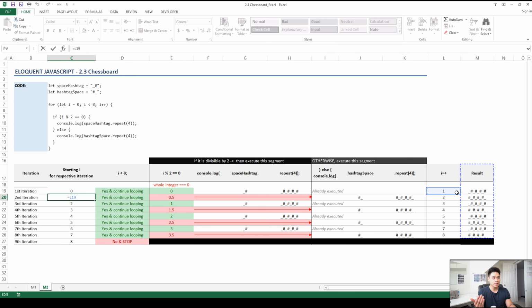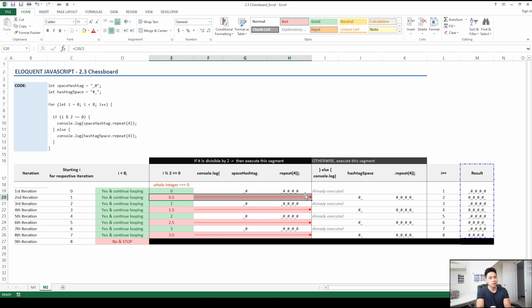from our first iteration. So now that it's 1, compared to our condition, 1 is less than 8, therefore yes, continue looping. And because 1 divided by 2, the remainder is not 0, we will not execute this first segment, and we will move directly to the else statement.